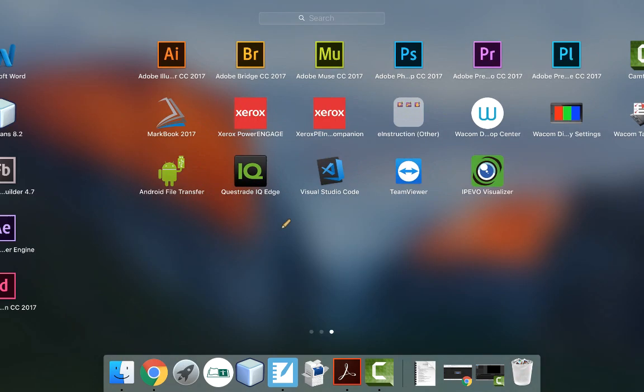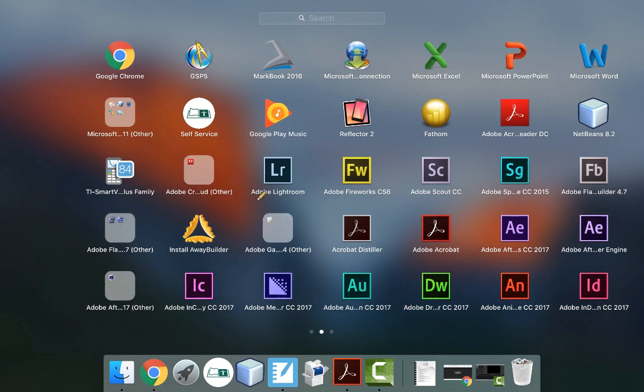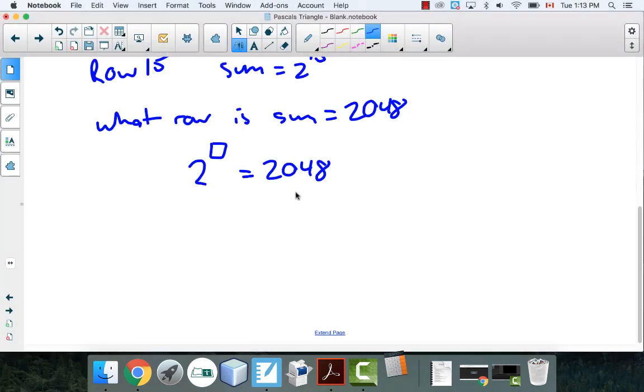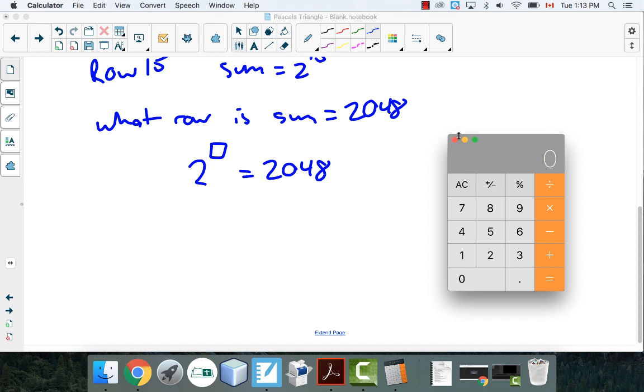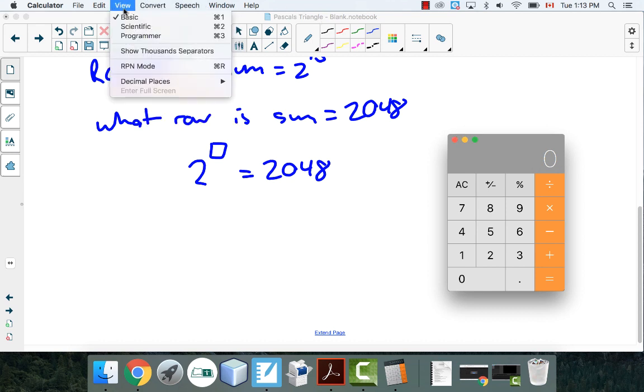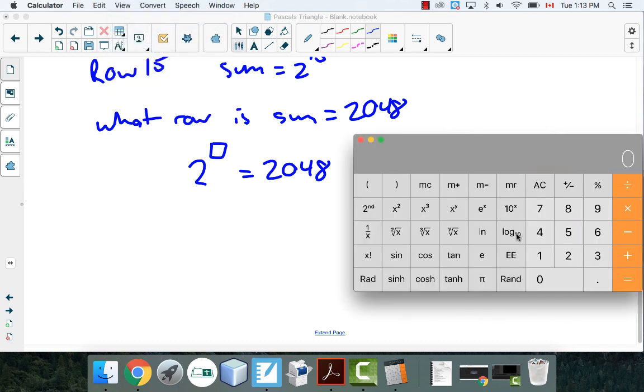So I actually don't know the number off the top of my head. Oops, where's my calculator? Let's just try this out. Oops, I got to turn this into scientific. So I would go 2 to the exponent, I'm going to try 7. I really don't know if that's it. Nope, higher than that. 2 to the exponent, let's try 9. Nope, getting close though. 2 to the exponent 11. That's it. So it's 2 to the exponent 11.